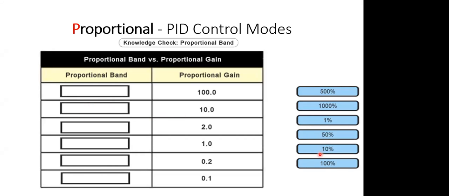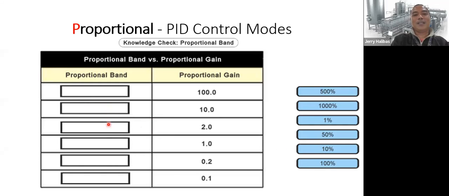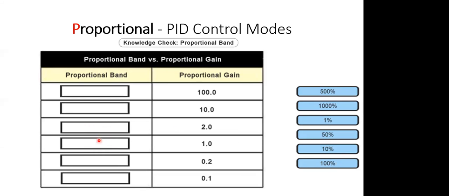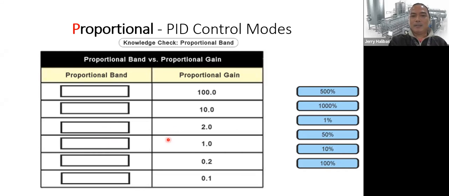Very good. You know math. 1 divided by 10 is 10%. How about this one? 50. Very good. 1/2 is 50%. How about this one? Very good. We will not spend more time on this. Next. At least it is understood.